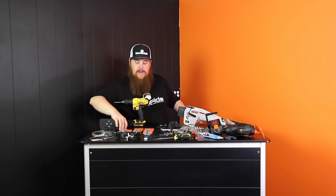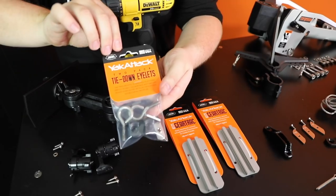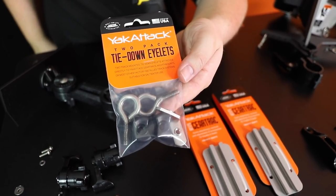Another YakAttack item that we're going to use with this install is going to be the tie-down eyelets. These make it nice and easy to guide the lift line and the reverse lock around the stern tank well on the SS127. It attaches using the stock gear track in the back, and that's going to make it a nice and really clean install and guide those lines where we want them to go.